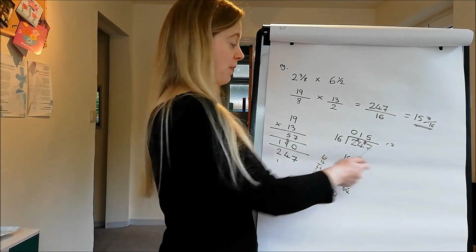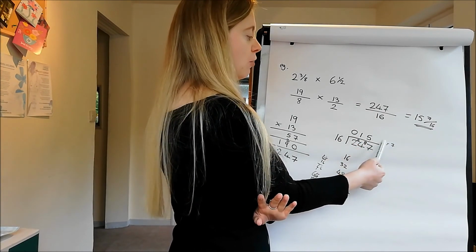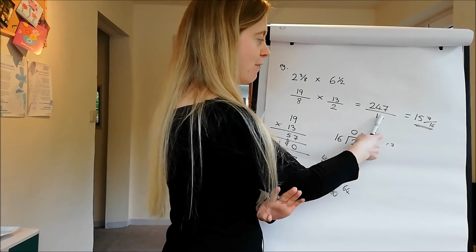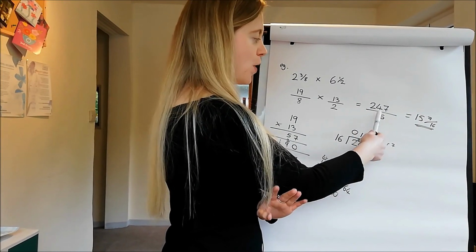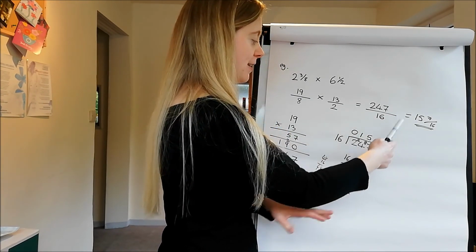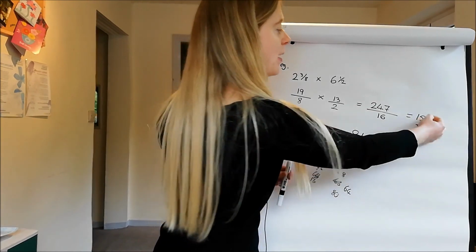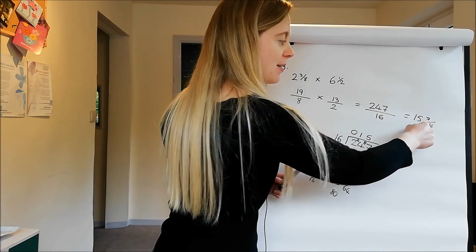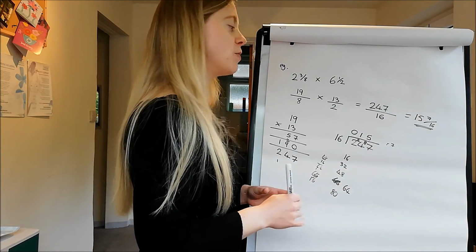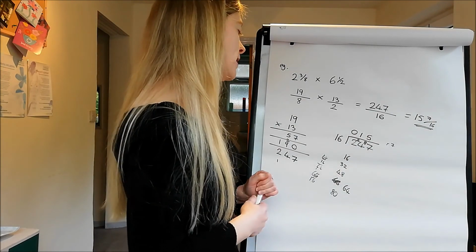Okay, that is, I think, the only time in GCSE where you would use a remainder rather than putting 0.000, because when we're trying to convert this back into a mixed number, we need to know how many times 16 fully fits into 247, which was that part there. And then we needed to know how many leftovers so that we could do the 7/16 part. I can't think of any other bit of maths at GCSE where you would use a remainder rather than the decimal equivalent, but there we did.